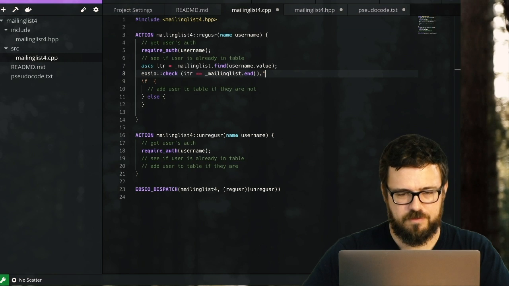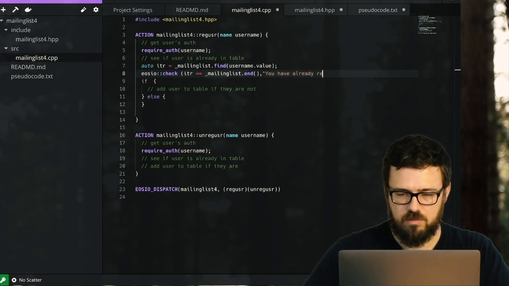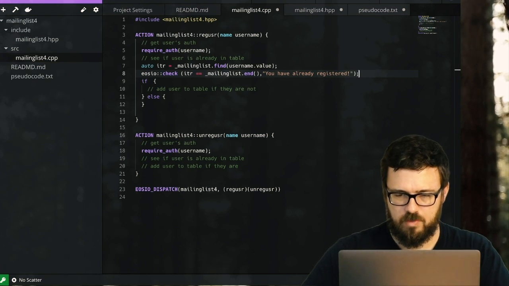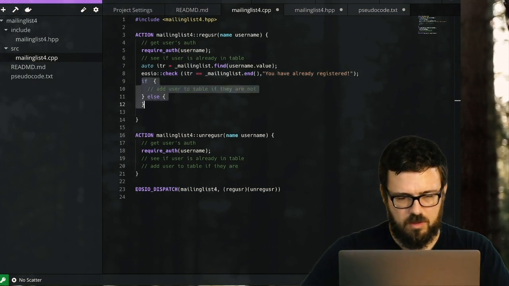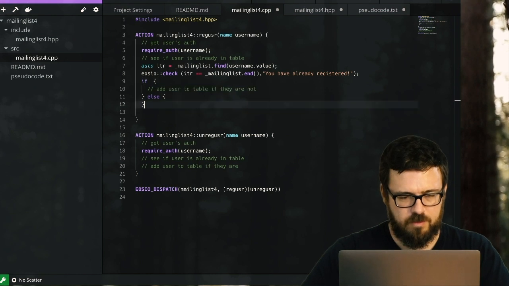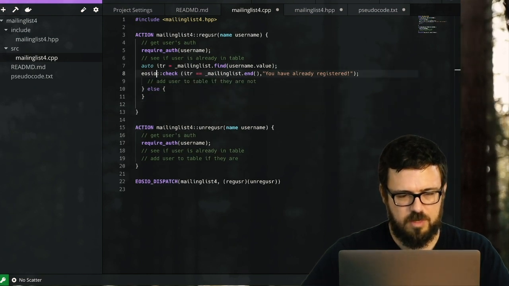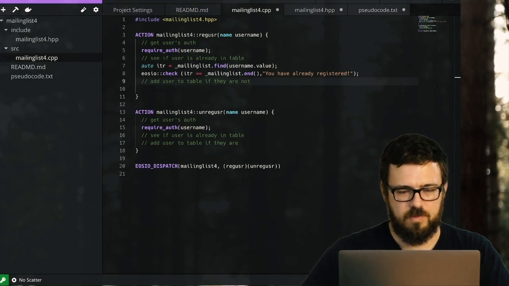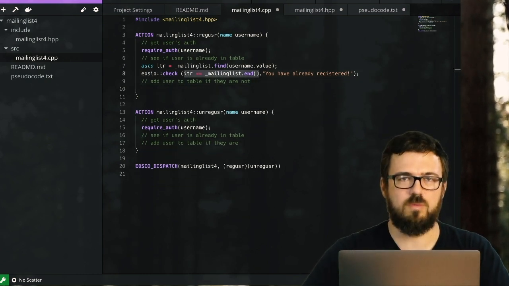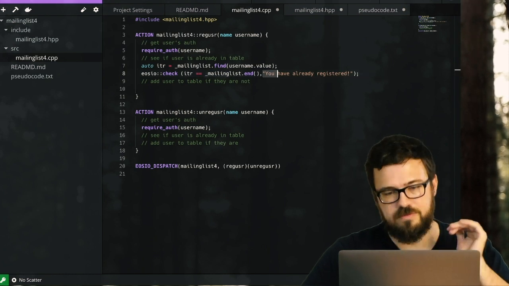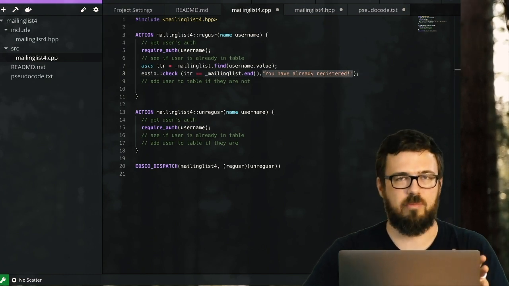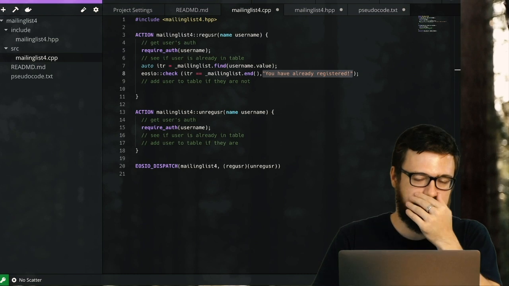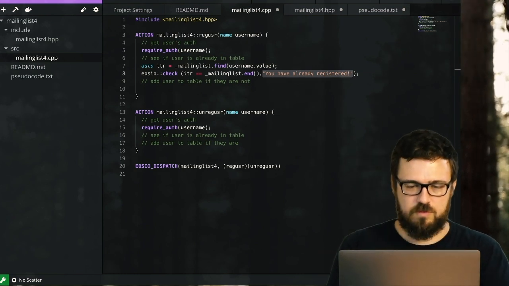And if it hasn't, then I'm going to say, you have already registered. Okay? And so otherwise, I'm going to add the user to the table. So EOS check, like the old EOSIO assert, it makes sure that the first thing is true. If it's not true, then it ends execution and it throws this error back. The action never hits the blockchain. It doesn't take up any resources or anything.